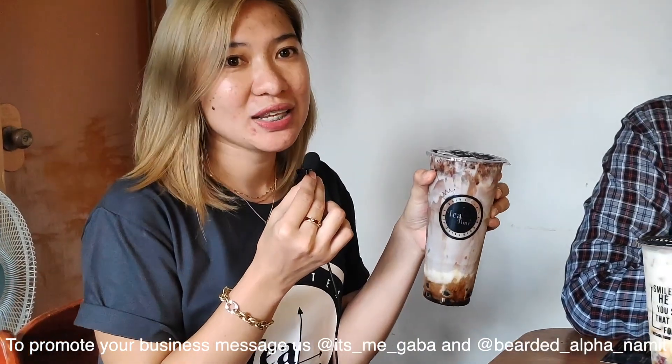Right now we are having two flavors of milk tea. We have the two best sellers here in front of us: the chocolate cream cheese — here's the large size — offered at the affordable price of 105 pesos only. And we also have one of our non-tea-based drinks, the Milky Way series — the strawberry Milky Way. So these two are our best sellers. It's up to you if you want a non-tea base or tea base.